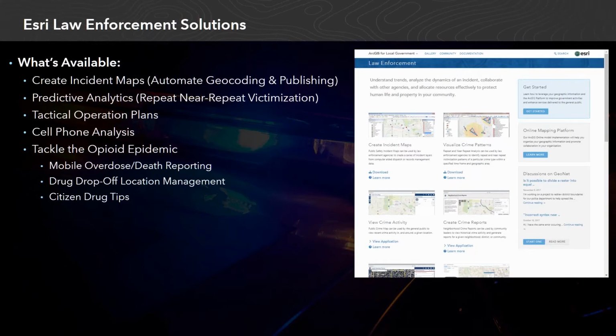We've recently released a whole suite of solution apps to help agencies tackle the opioid epidemic. And a lot of times that means just getting data about the nature of the opioid problem. So there's a whole host of forms for collecting information on a mobile device or on a web application for overdoses or deaths or naloxone deployments. There's apps for citizens, so you can help citizens learn where drug drop-off locations are to get rid of their unneeded prescription opioids. And then for things like tracking drug tips, whether it's heroin or other prescription opioid abuse, to follow up on.